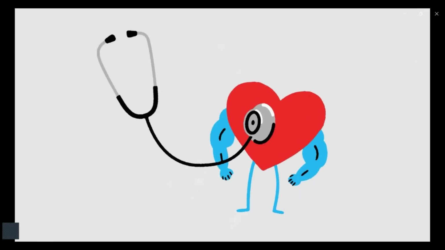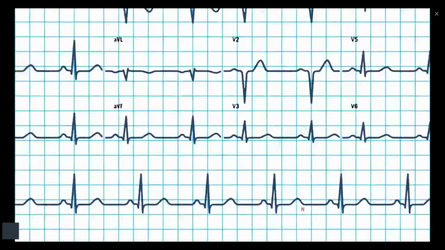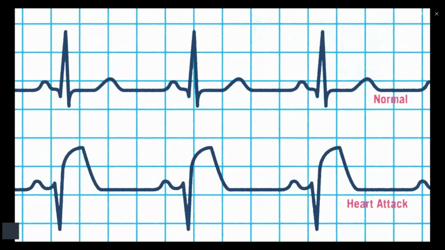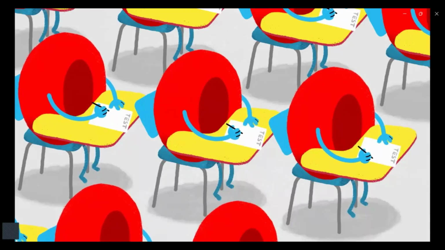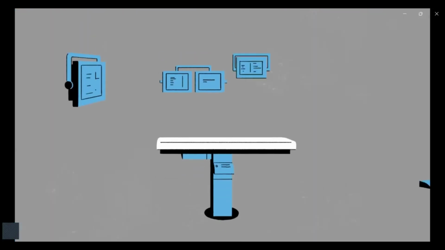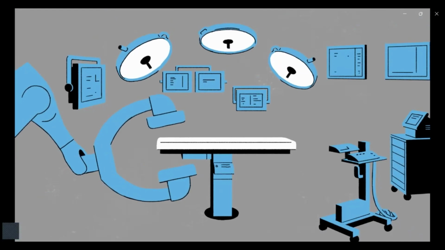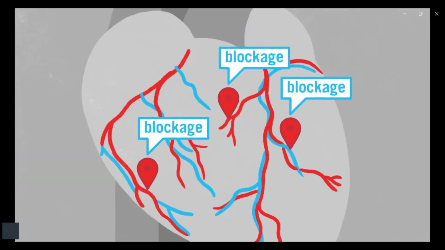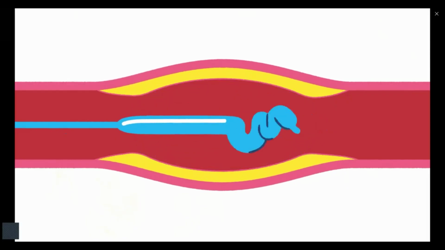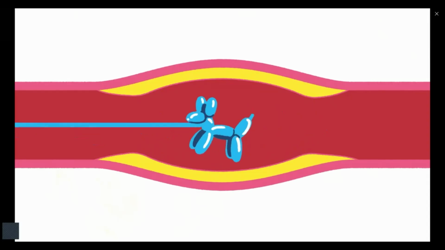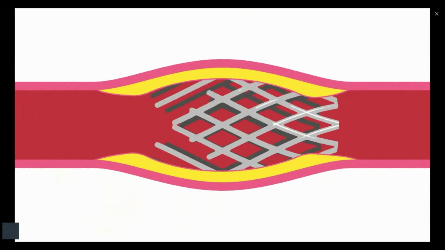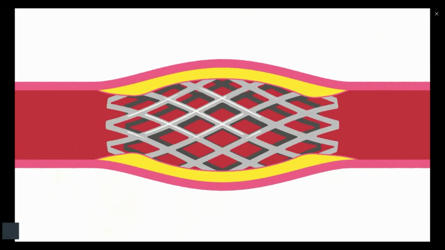In the emergency room, doctors can diagnose a heart attack. They commonly use an electrocardiogram to measure the heart's electrical activity, and a blood test to assess heart muscle damage. The patient is then taken to a high-tech cardiac suite, where tests are done to locate the blockages. Cardiologists can reopen the blocked artery by inflating it with a balloon in a procedure called an angioplasty. Frequently, they also insert a metal or polymer stent that will hold the artery open. More extensive blockages might require coronary artery bypass surgery.